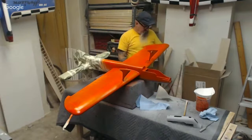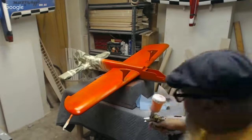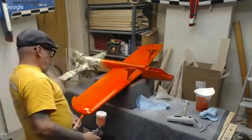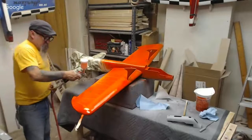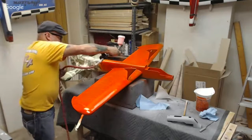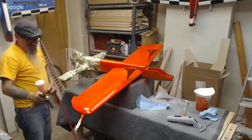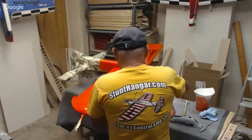So that's one coat. Took about an ounce and a half to do that. Kind of humid today, so I don't want to lay it on too thick anyway. Out of paint.